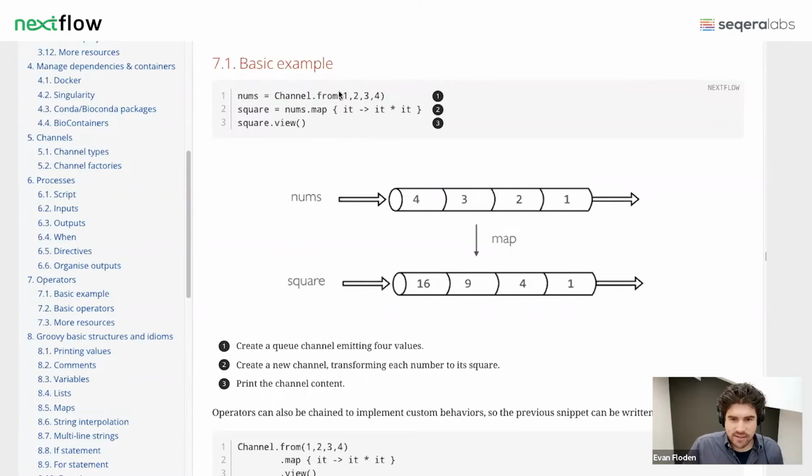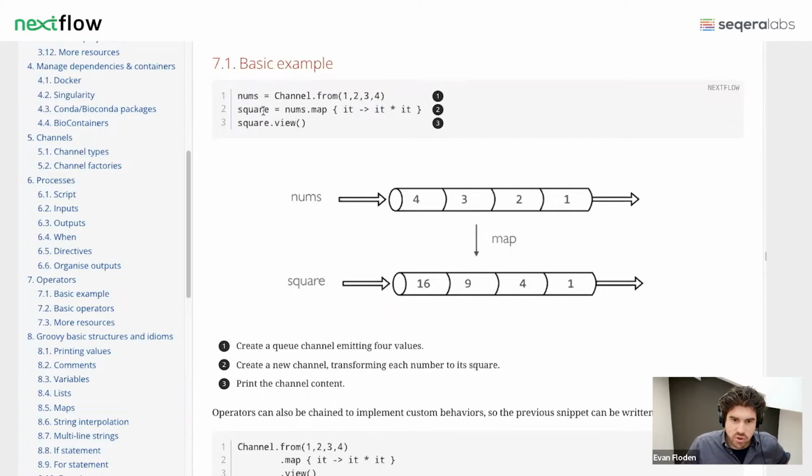So in a situation here with this channel containing 4 elements, 1, 2, 3, and 4, we perform this operation map, which is just a general operation. And here you'll see the syntax for doing this. You can read this as: take every item, every element in that channel, and transform it into the item multiplied by itself. And that is the new channel that we've created here.